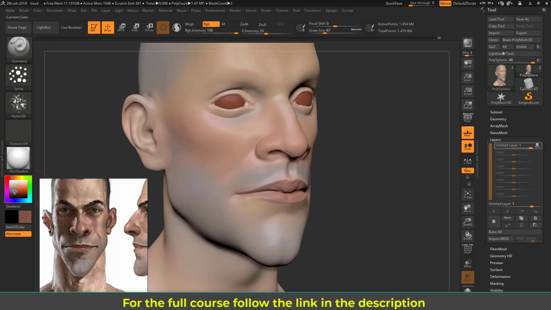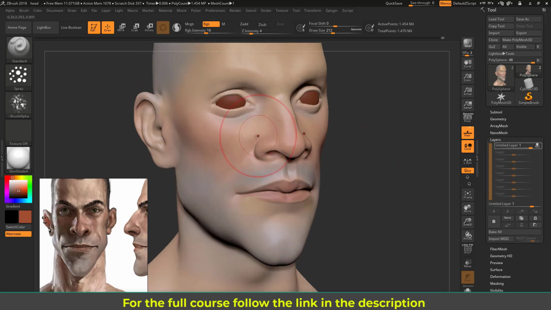So let's select a brown or red kind of color here. If you want to decrease the opacity of this color, you can change this RGB intensity. So let's decrease it down. Now you can see I can put a very subtle effect. You can again change the brush size to get all those freckles bigger or smaller.